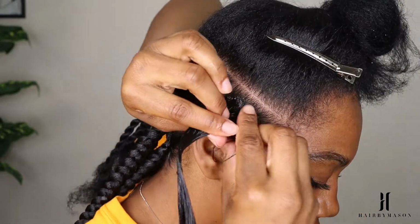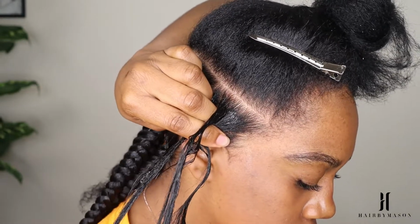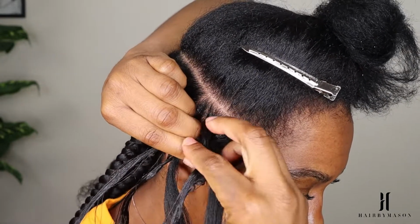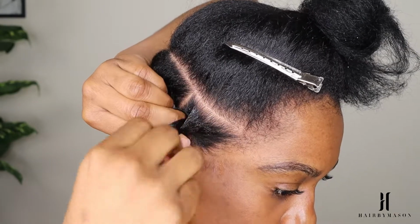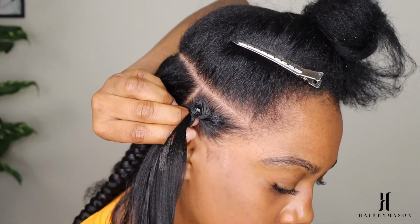And so here is another angle. Again, I'm just going to place that hair under my left index finger, and then I'm just going to braid 1 loop and 2 loops, and I'm just going to add another piece under that index finger. And I find that this is the easiest method for me.